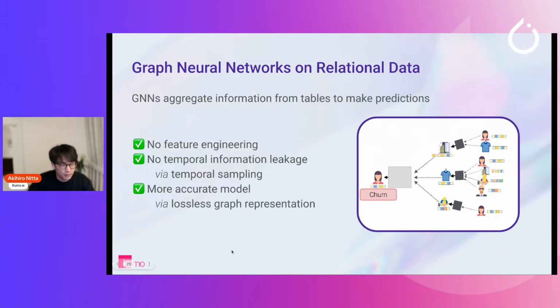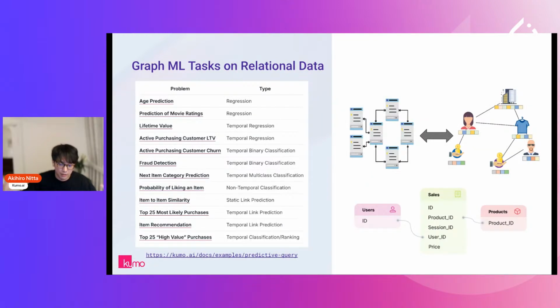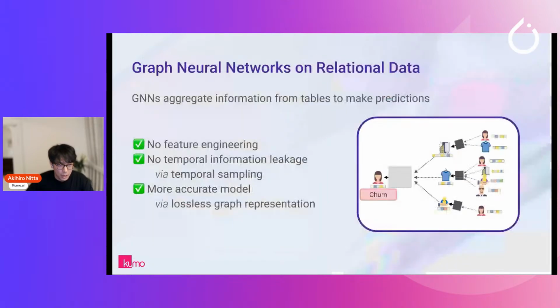Applying GNNs onto this large-scale data is very nice because you don't have to do feature engineering at all. What people do normally is merge and join different tables so that you will have a single table, and then feed the single table into some tree-based models. But that will drop some information, and it's not the raw data.